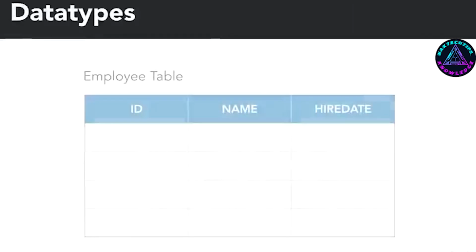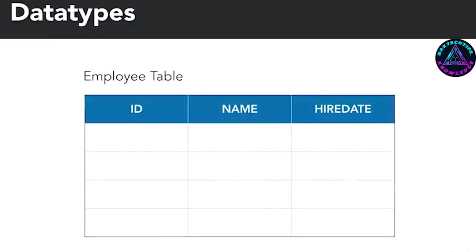Another important concept we need to understand before we can start practicing demos of the SQL language is the concept of data types. Every database table is made out of one or more columns, as we saw in our previous video. When we create a database table in Oracle, in addition to specifying the column names, we also have to assign a data type for each column.